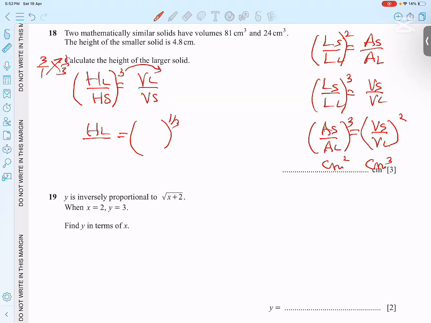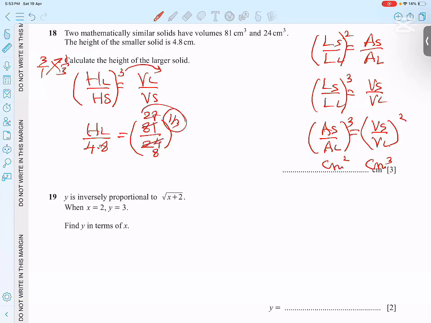So the height of the small is 4.8. I'm writing here 4.8. And the volume of the larger is 81 and the smaller is 24. So, students, we can try it. Now, the problem is this cube root is not available if you are doing the calculator version. But I think we can do it, we can use our calculator. If I take the cube root of this, first do one thing: first simplify. How to simplify? This is 3 eight times and 3 twenty-seven times.